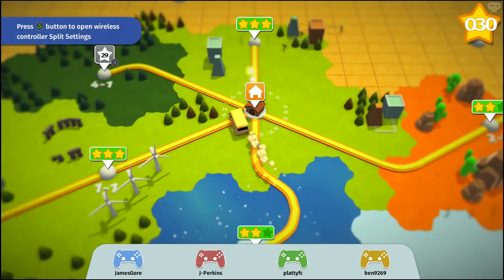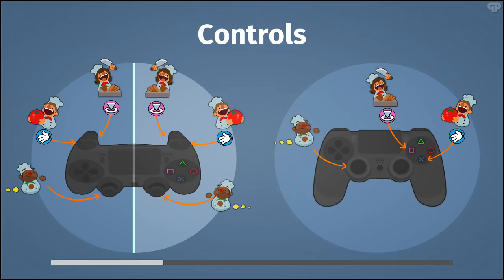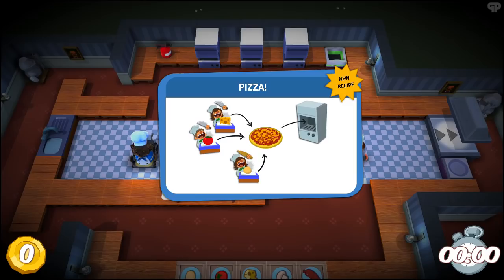Oh, level 4! Oh no! Level 4! Where am I going? Pizza. No. We've only got to get 100. We've got to cook a pizza. That's alright. Base, sauce, toppings, out. You got to put it in the oven as well. Pizza! Chop the cheese, chop the tomatoes, bash the dough. Hot dough. And then cook it in the oven.